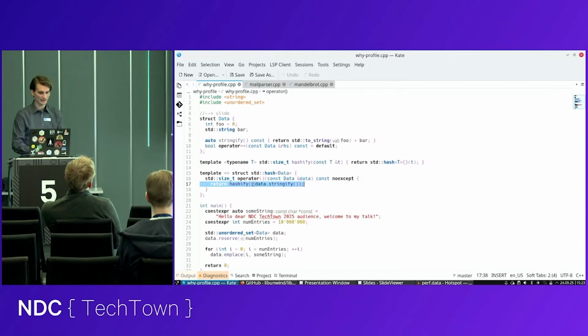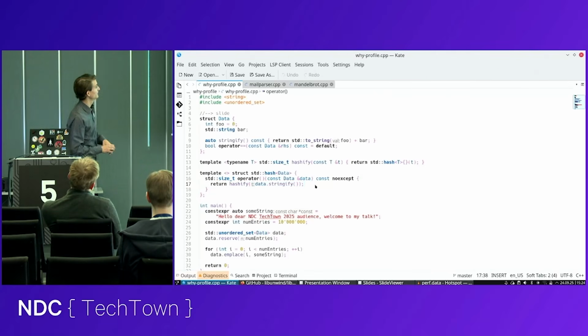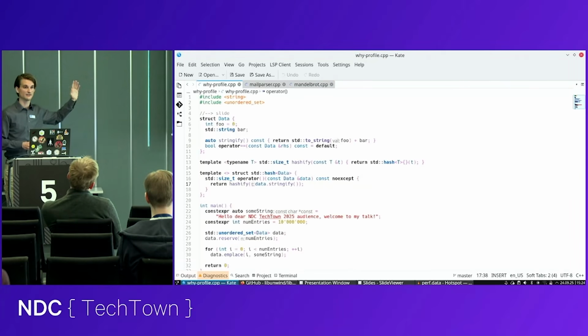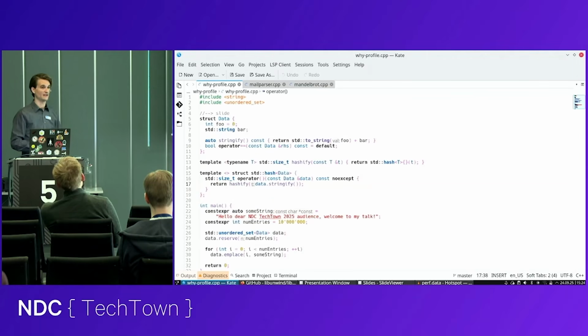location, and now I see that someone was lazy and essentially implemented the hash function by hashing the string of this class. And you cannot imagine how often I've seen this. It's really, really bad. Please never, ever do that. It's super slow, right? So one reason people do that is that there is no easy hash combine yet inside the standard. Thankfully, we have boost hash combine, for example, so please use that one.